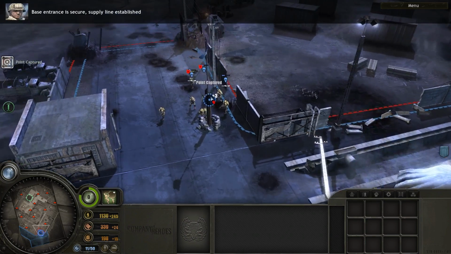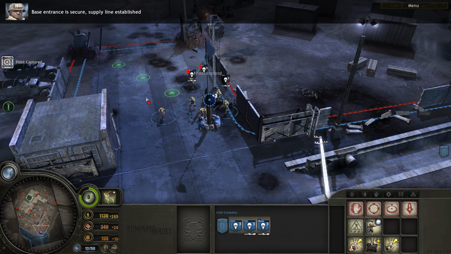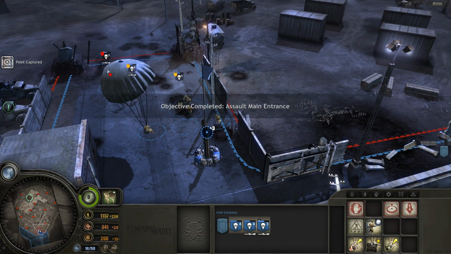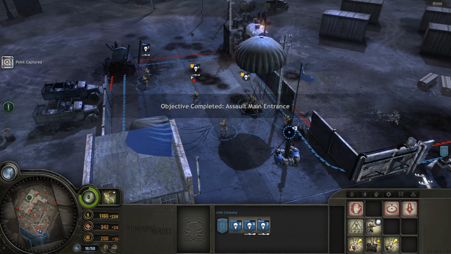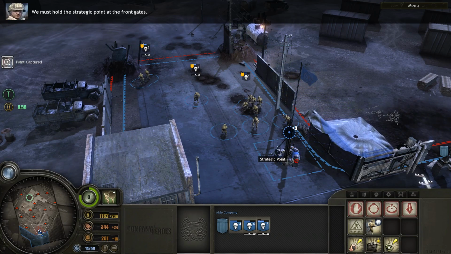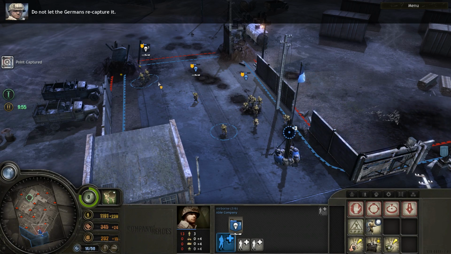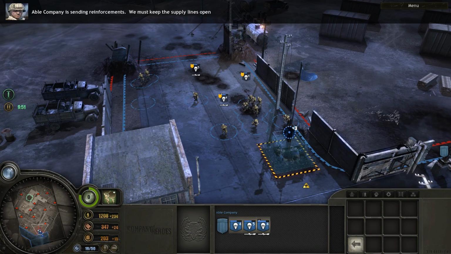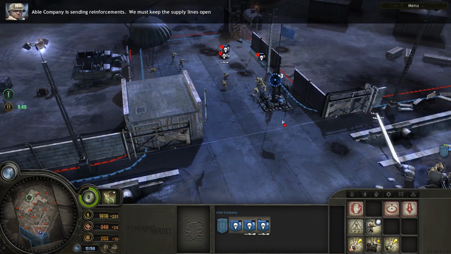Company base entrance is secure. Supply line established. Good job, troops. Now let's stop those V2s. Okay. The main assault entrance is done. Took us a long time to do it, though. We must hold the strategic point at the front gates. Do not let the Germans recapture it. Able Company is sending reinforcements. We must keep the supply lines open.